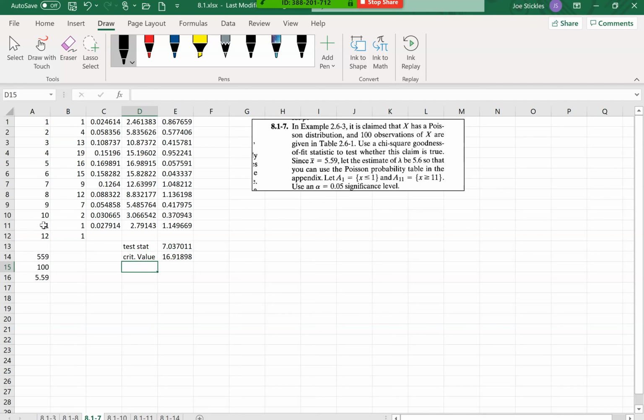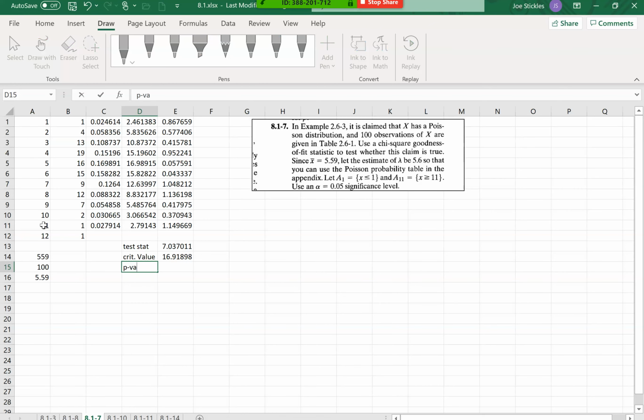What do you mean? I'm sorry, I meant off the top. You automatically lose 1 by the way we're doing the goodness of fit test. That's what I meant. Sorry, I said off the top, and you were thinking at the top of the data. No, we lose it off the top just from the start. We always lose 1.